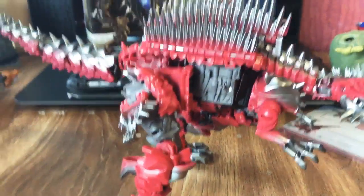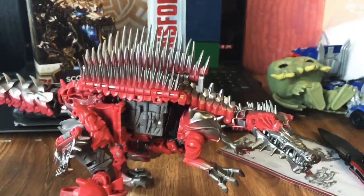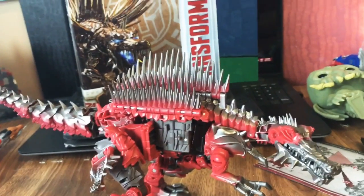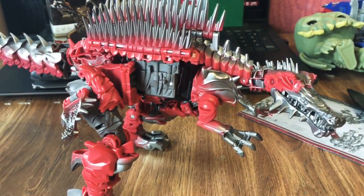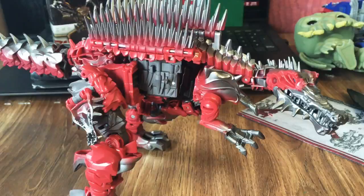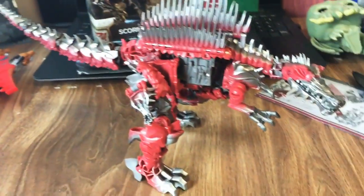They have Scorn in dinosaur mode. Now this is how every other Transformer reviewer had their videos, I'm pretty sure at one point. Right? Without any jump cuts, with jump cuts this would make it shorter, but yeah. But that's if you just want to see the whole transformation and how it is frustrating to do. But once you get him transformed, comes out as a perfect dino.